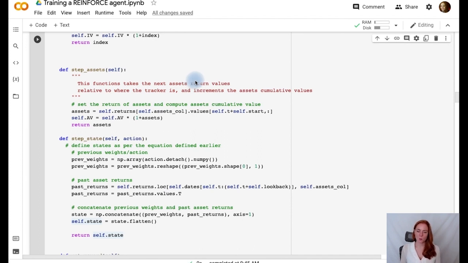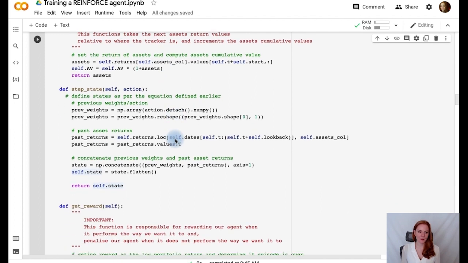Like the name says, once we initialize the episode, we're starting at a certain point in the history. But every single time the agent makes an action, the action goes back to the environment engine, and then the next state is outputted. So that means that if we were at time t0 for the asset value, we need to step to t+1. So this is what the step assets method is doing. Similarly, the step state takes in as input the action, and it's going to output the next state.